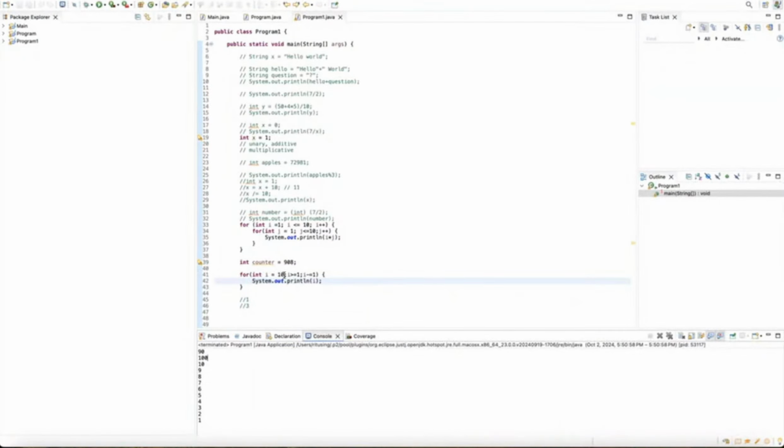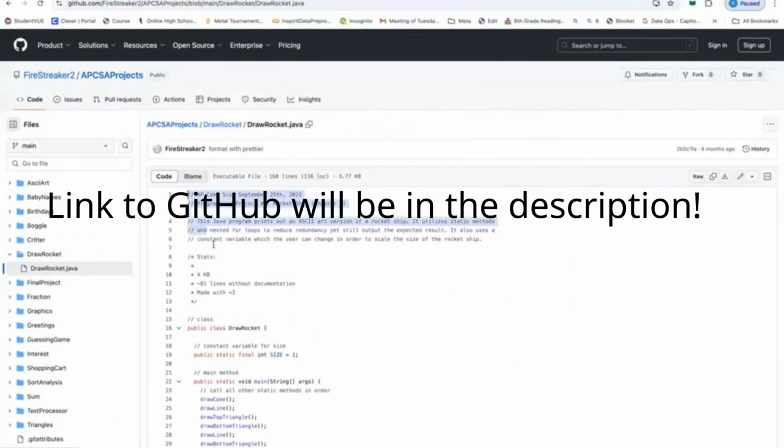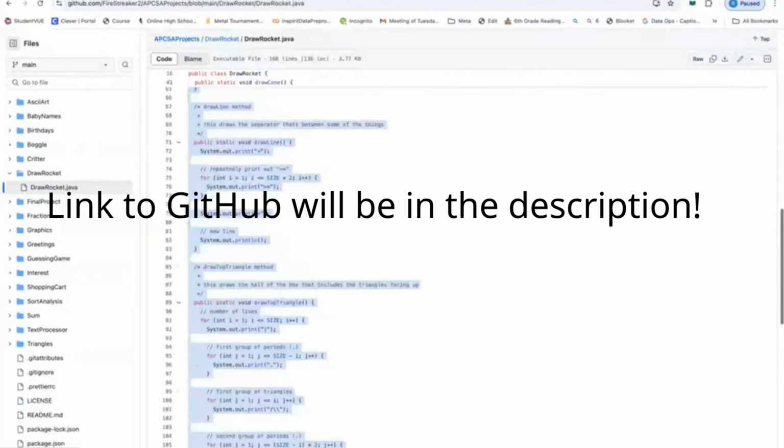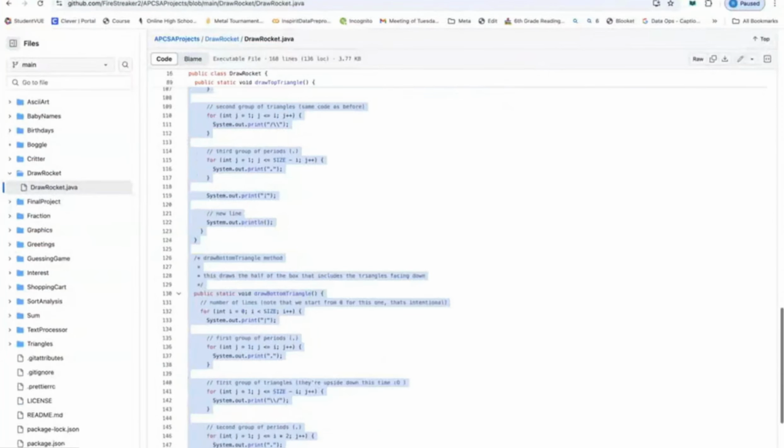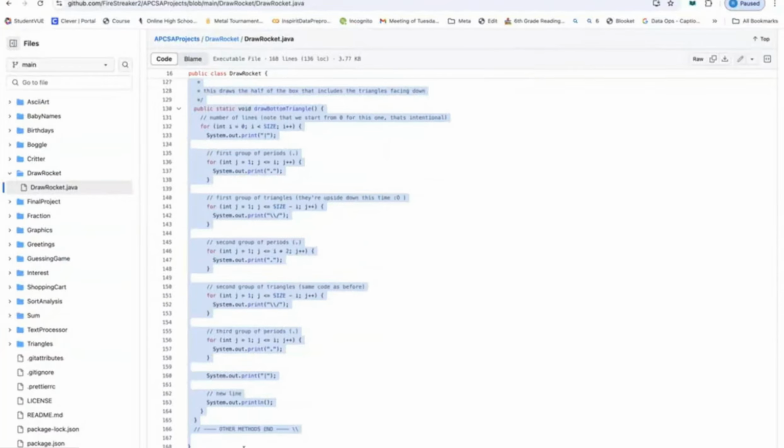Now, one really cool thing I want to show you is one really creative and fun way to use a for loop. So there's something called ASCII art in Java. So Michael, would you care to explain what ASCII art is? Basically, it's like a text representation of art using only alphanumeric characters. Exactly. And so some examples are cats, or what we're about to show you, a rocket ship.